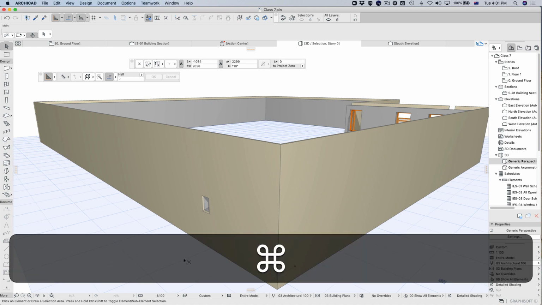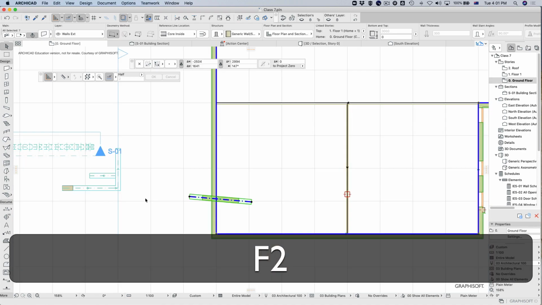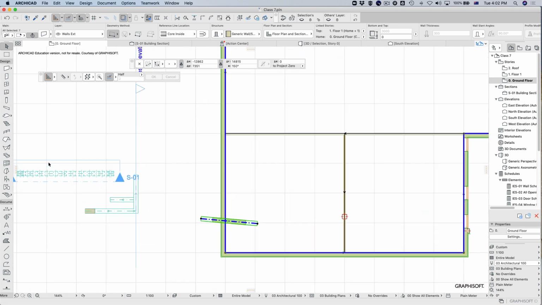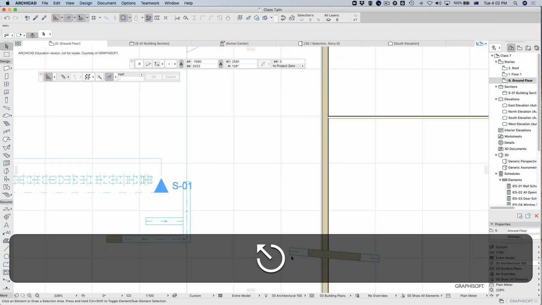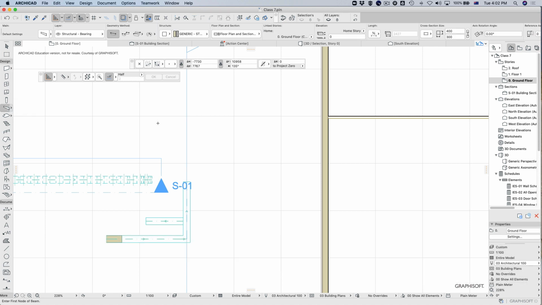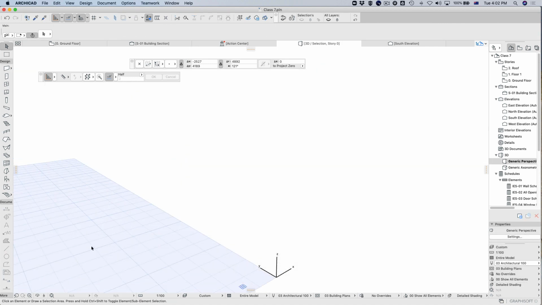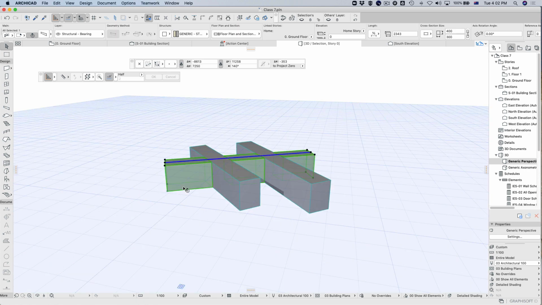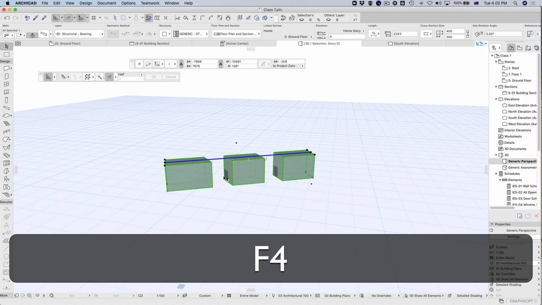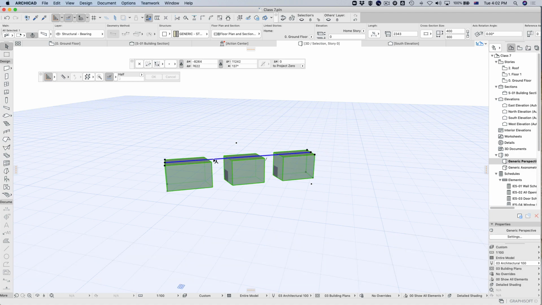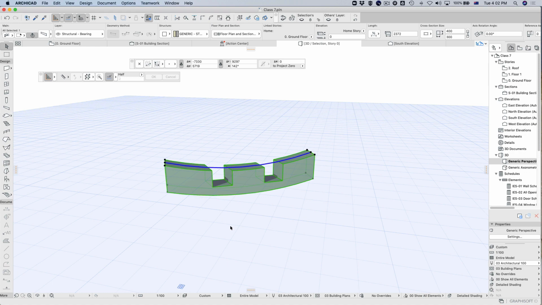But what about two beams intersecting each other? Good question. Alright, so if I draw two beams, I'm just going to delete this beam. So I'm just going to do two beams, and here are the beams crossing it. I'm going to take just these ones into the 3D view, and we'll frame that up. If I grab this beam, you can see that this beam has been cut in half by these beams, and I'll show you what I mean, because if I go F4 on that, you can see that there's holes in it. In fact, let's move this down a little bit just so you can really see. We'll curve it, why not? So you can see it's making holes through it.